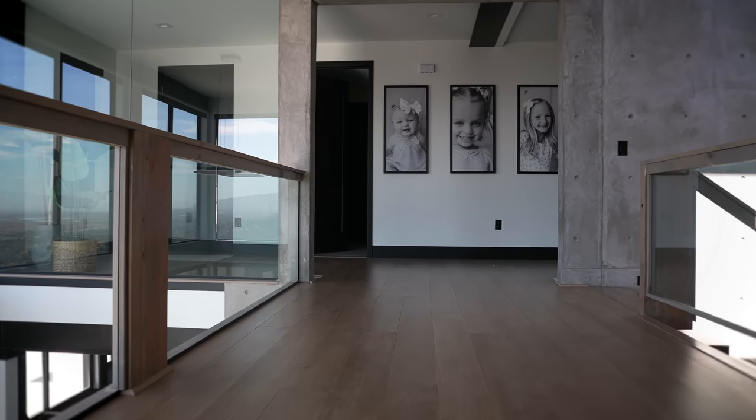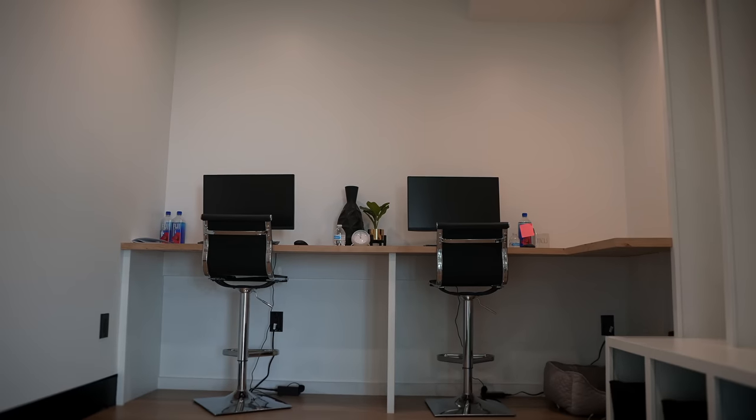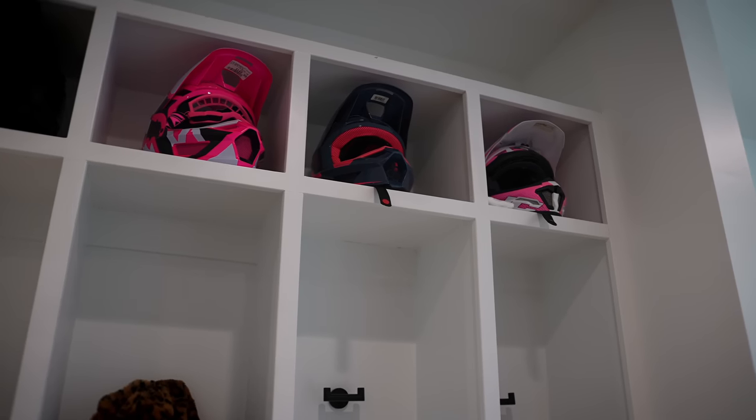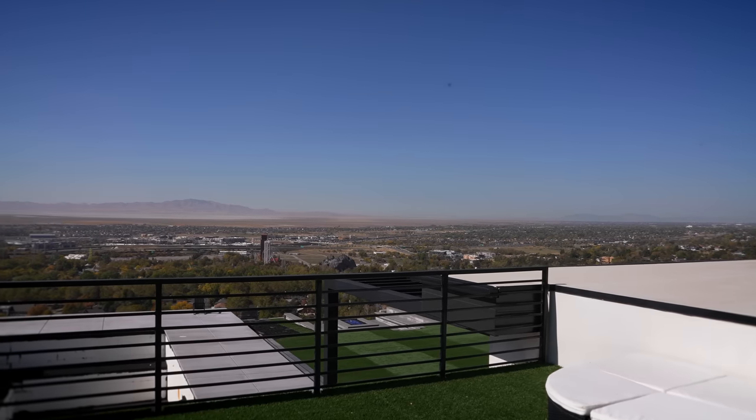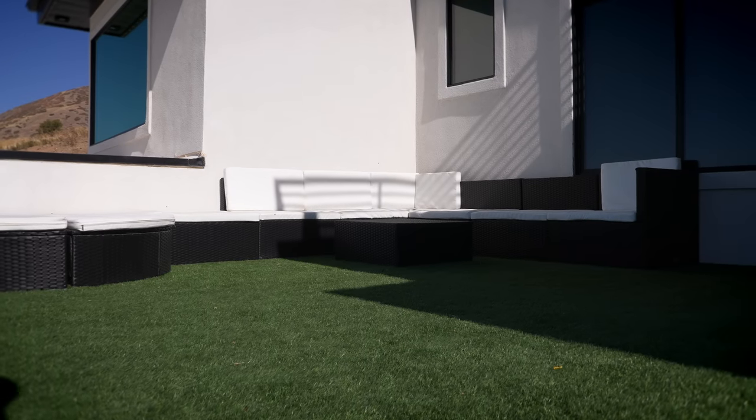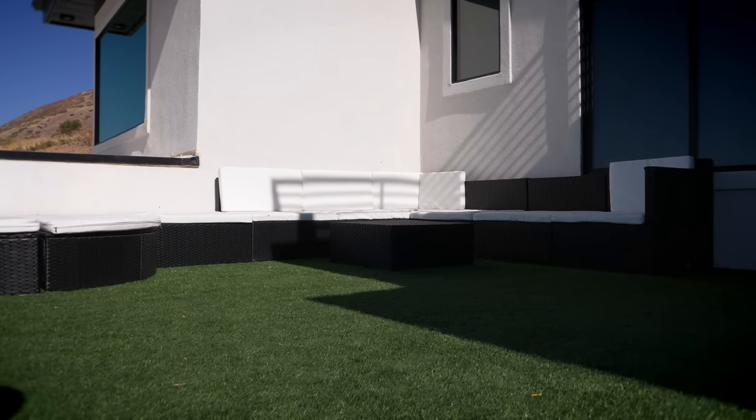I won't show you my daughters' rooms, but I will show you where they study. We come across the catwalk over to their area — my daughters have their own study room with their own cubbies and everything they need for school. There are five bedrooms for all the girls, each with their own bathrooms. I also gave them their own deck with their own view — every deck on my house has turf with a nice couch and a beautiful view. This is where my daughters usually play throughout the day.